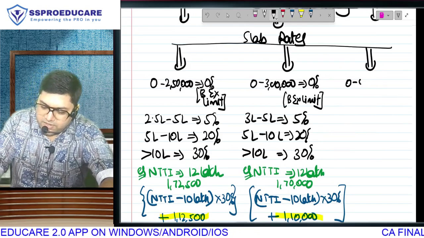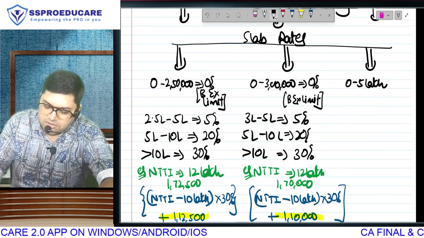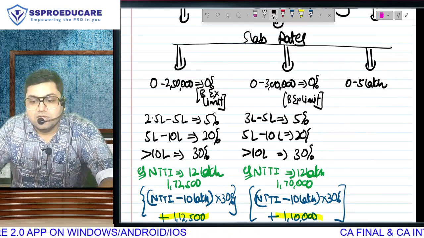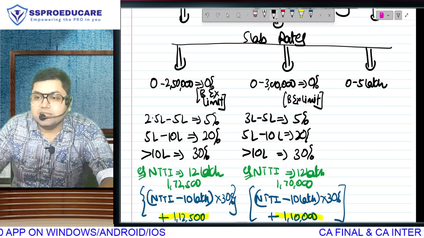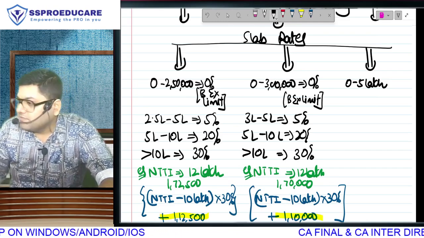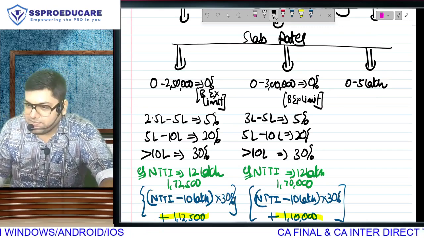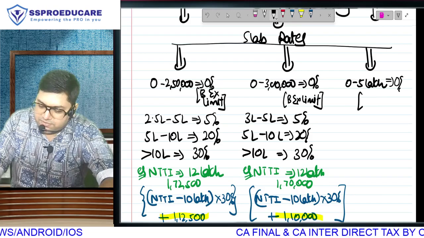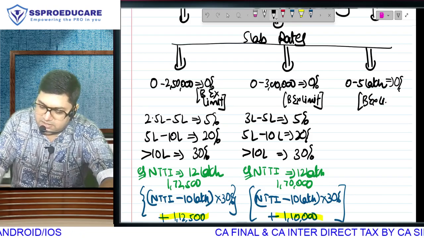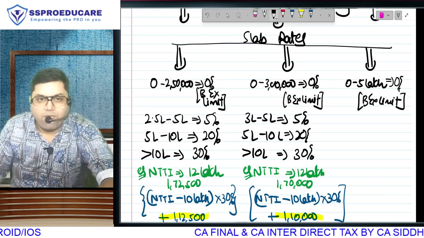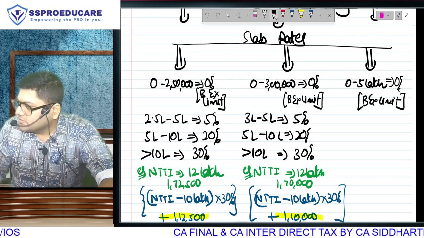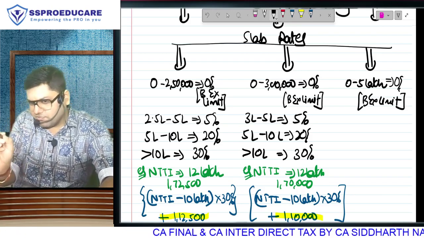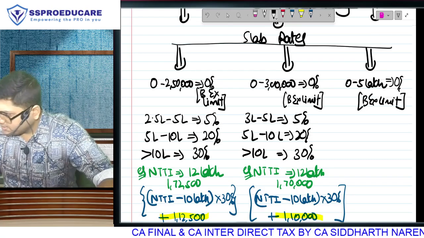Basic exemption for category C is going to be 5 lakh rupees. Super senior citizen, any assessee who is 80 years and above will not be paying any tax up to an income level of 5 lakh. 0%, 5 lakh is your basic exemption limit. Is that clear? Now here is a small possibility of going wrong in the exam.